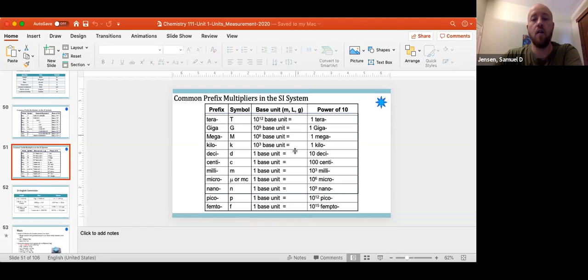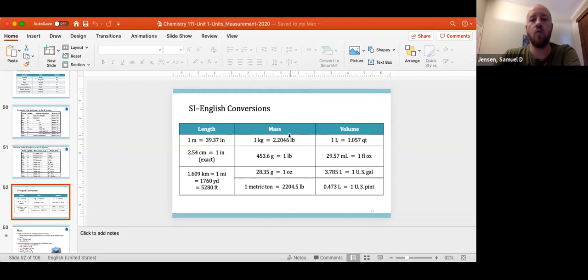Okay, so again, slide 51 would be my recommendation for where you would want to start memorizing the metric system. We need to flashcard these, whatever you've got to do to put these in your memory. You're going to need to know these units for the quiz. I will give you US units if they're needed. You don't have to memorize slide 52.